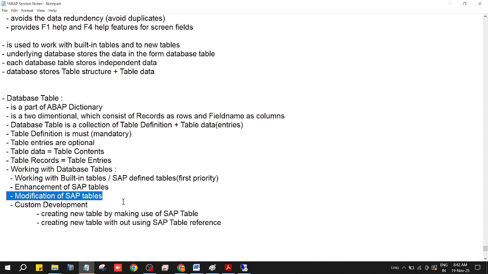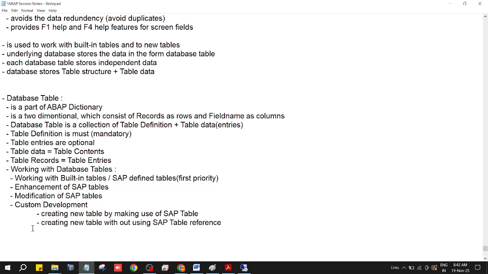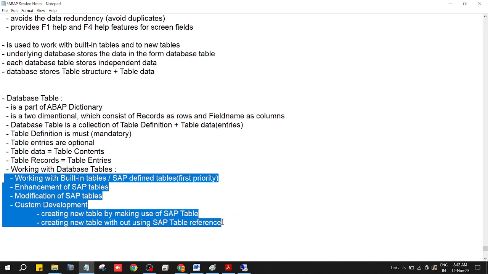Then, if all these things are not possible, at the last and least priority is Z object development. All functional consultants must have this knowledge first. I don't recommend that an ABAPer directly go and create a Z table. First, we have to do due diligence. Due diligence means we have to do thorough investigation, thorough research, and thorough exploration before coming to one clarity or conclusion. That is called due diligence.